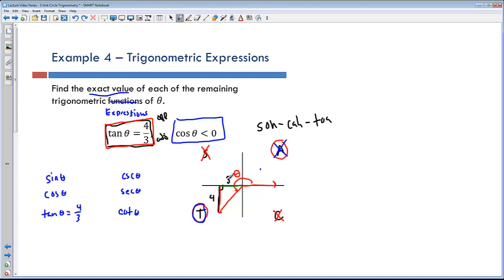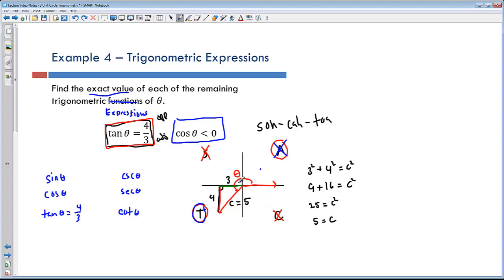Okay, and the opposite is always the y if you want. And so now that I know that's 3 and 4, I can use the Pythagorean Theorem to find out what this side is. We'll just call it c. And the Pythagorean Theorem says basically 3 squared plus 4 squared, it's a right triangle, should equal c squared. And so 9 plus 16 is equal to c squared. So 25 is equal to c squared. And so 5 is equal to c. So this is equal to 5. Now, of course, it is plus or minus, but the hypotenuse is always positive.